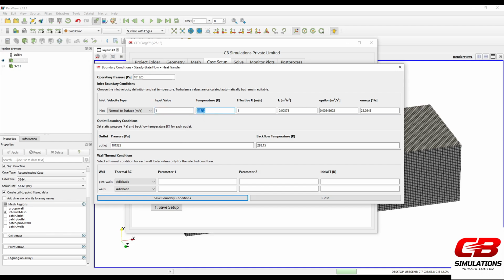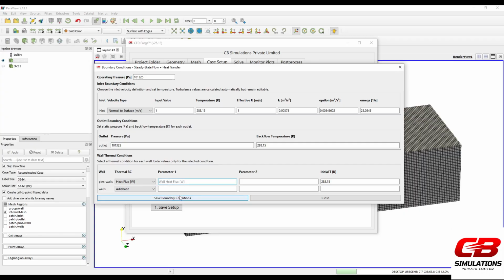We will use initial temperature at inlet as 15 degrees Celsius, which is converted into Kelvin. Here, we will also specify the same backflow temperature at outlet. On the walls, for pin fin walls, we need to select heat flux in watt.